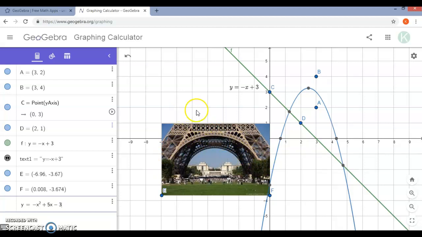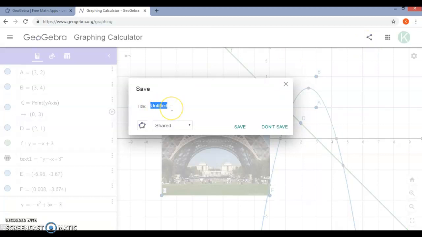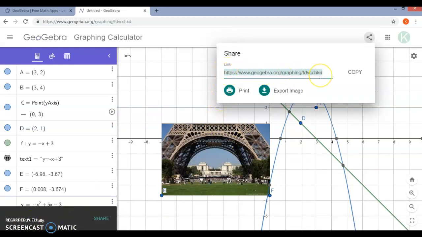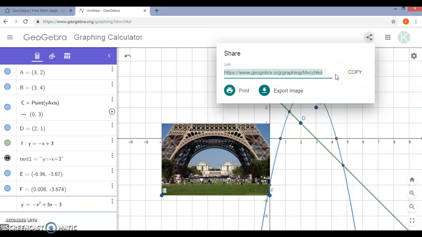Once you have made your file the way that you would like it, let's say you want to share this with your students or share this with a colleague, you'll notice you have the share icon on the top right. You can give your title a name and then you can share it after it saves. So we'll give it a second to think about that and then it will give you a link. And so you can copy this link, you can share it in an email to a colleague, you can share it on your learning management system for your students, and you can also save these files so if you use them from year to year you can refer back to them as needed.